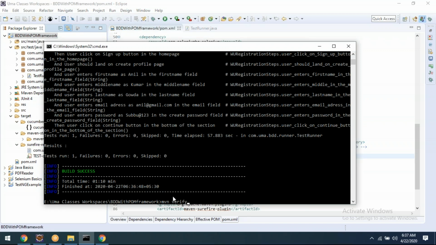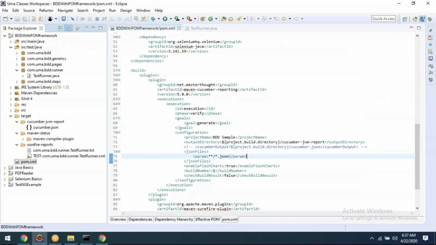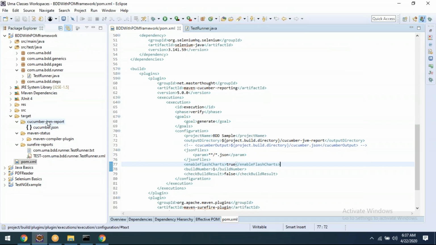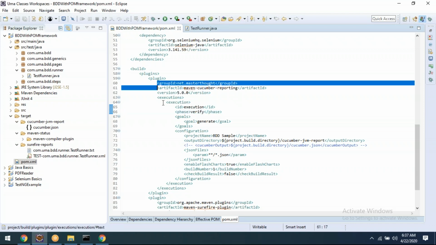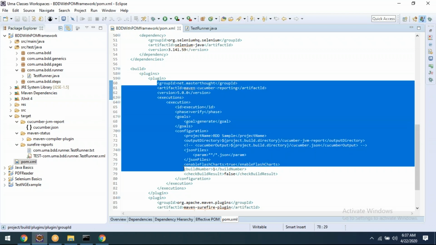What will this verify do? Once the execution is happened, it gives the results in Cucumber JSON. After giving the results in Cucumber JSON, from here it will get the data and it will generate the reports by using this plugin. Now you are getting my point?